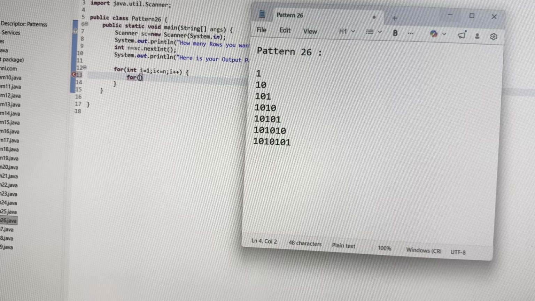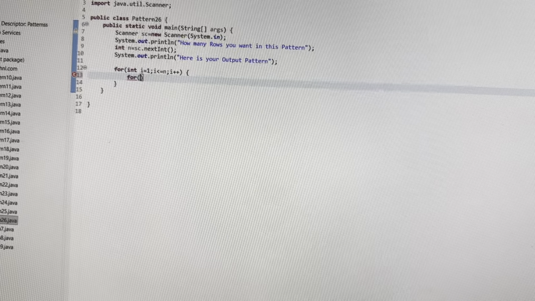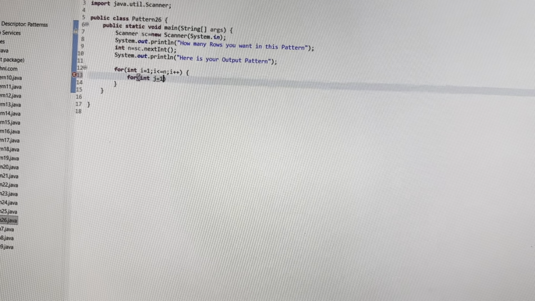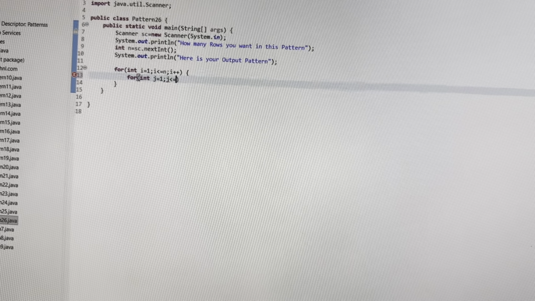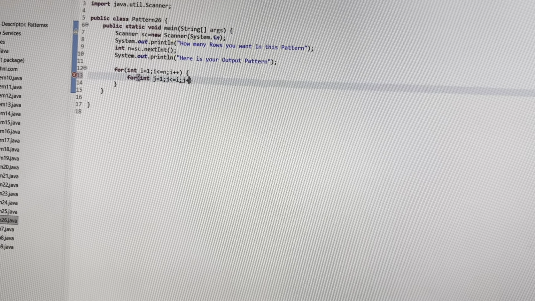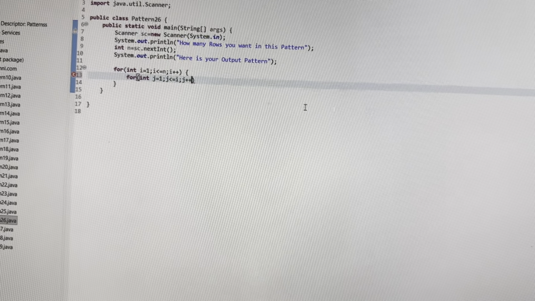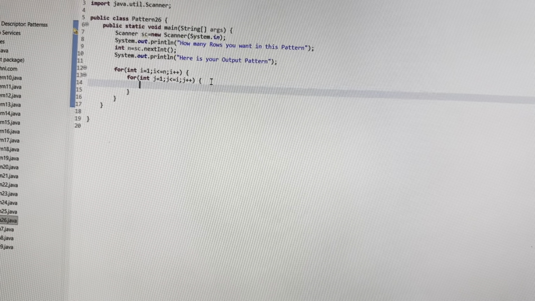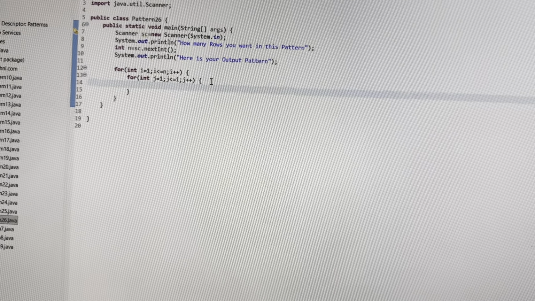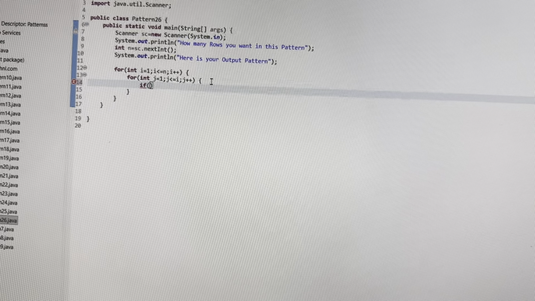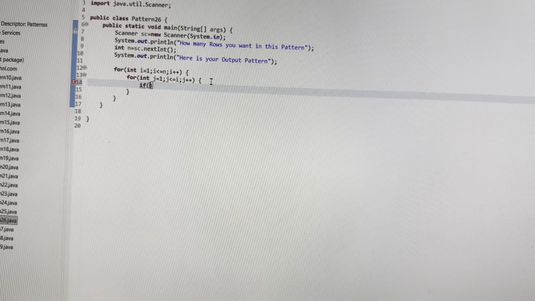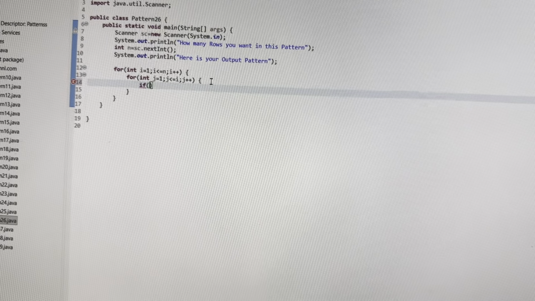Okay, that's why now what I have to do: for int j equal to 1, j less than or equal to i, j plus plus I am taking. So we have to print, instead of numbers, only 1 and 0 elements, right?